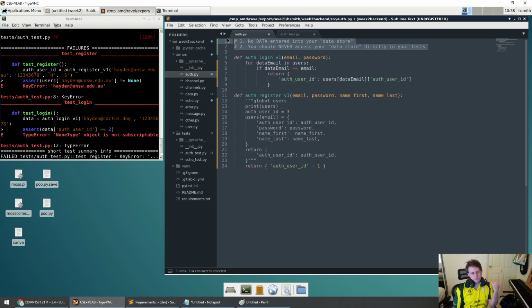It's really simple. Don't manually populate your data store or data stores. Don't access your data store directly in your tests. And then follow the spec, which just says, literally, if you write your tests before your implementation, you pretty much can't do these 2 things. You actually can't. It's not even possible, which is why we asked you to do it.